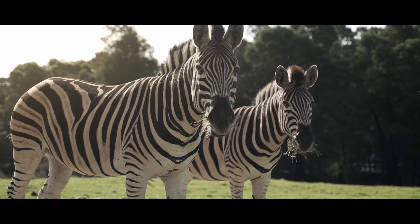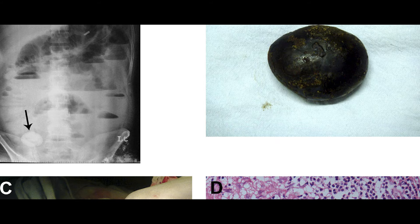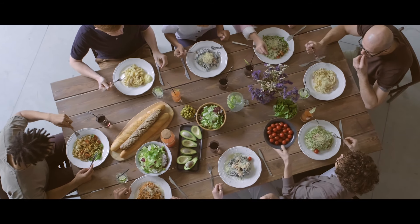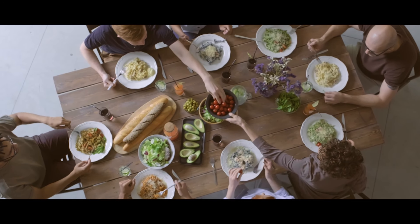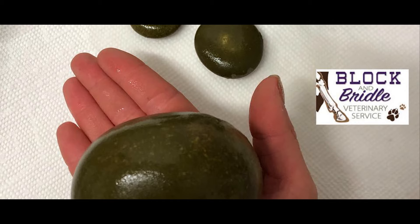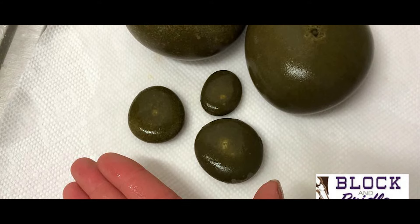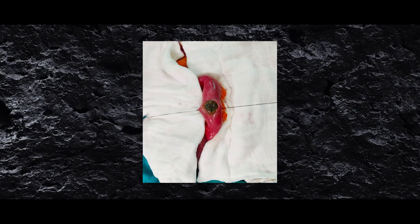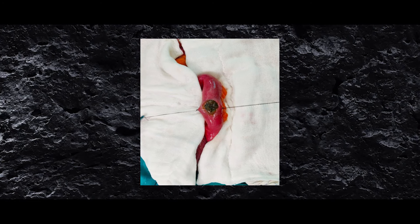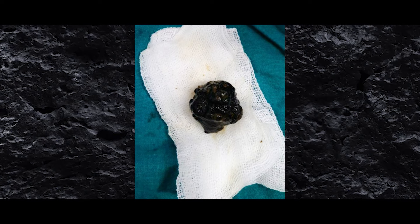However, horses aren't the only animals that can get these stones. Human cases of enterolithiasis are extremely rare. I'm willing to bet that's because we are sapient enough and dexterous enough to avoid swallowing things that would turn into an enterolith to begin with. However, exceptions happen and they form sometimes. In humans, enteroliths form within a diverticulum, which is just an outpouching of a sac in the body — pretty much any organ, though the digestive tract in the case of enteroliths. Apparently, human enteroliths largely have the same chemical composition as the horse ones do. And when they do occur, they often come with some major medical complications requiring x-rays and surgeries as soon as possible.